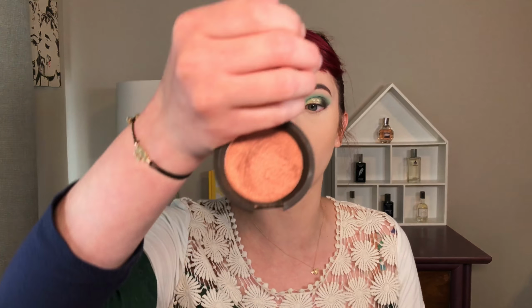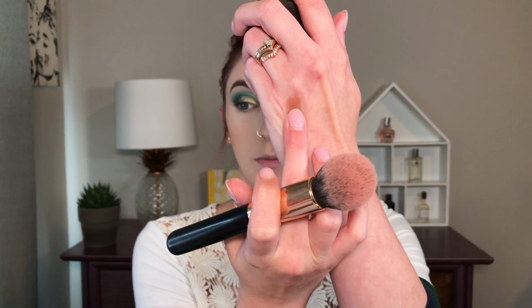And then next up, I put this combo on yesterday, the Butter Bronzer with this Becca blush, and I thought it was gorgeous. This is called Blush Copper. And for a blush, you're probably like, wow, that's way too dark for you. I just put the tiniest bit on, and I actually find that doing it with a dense brush is a little bit better for me because I'm able to pick up just the tiniest bit of pigment and work it on to the areas that I want it. Just so you guys can see, it makes a beautiful lid color as well.